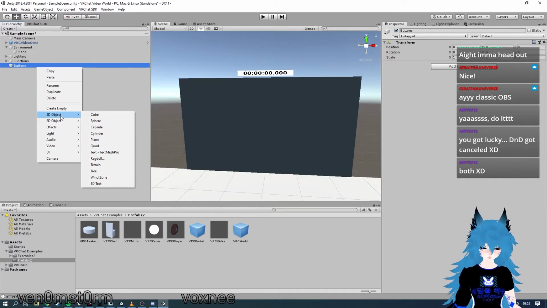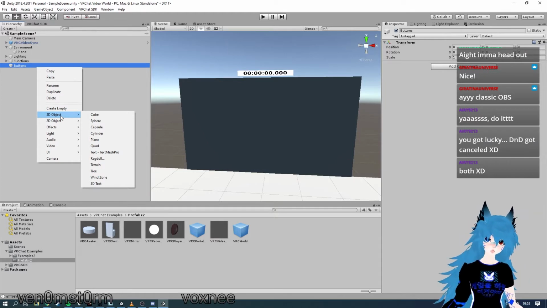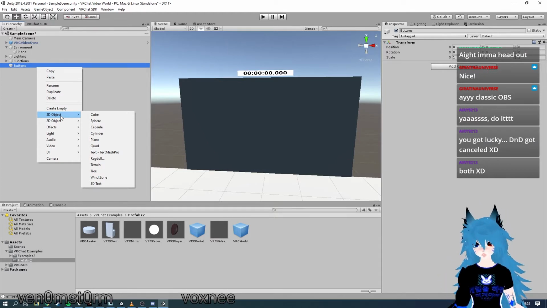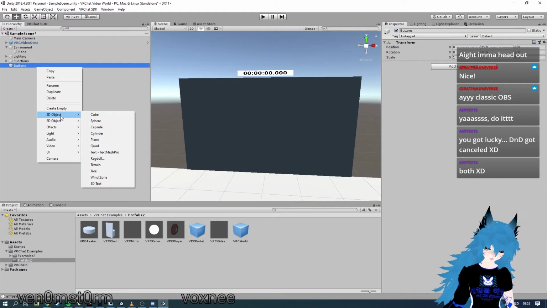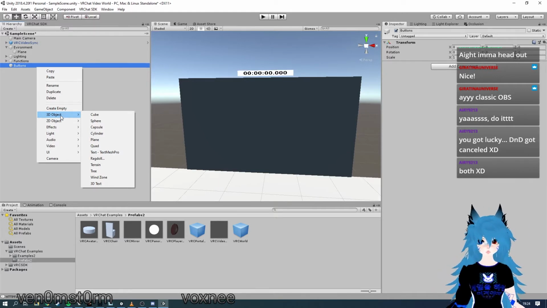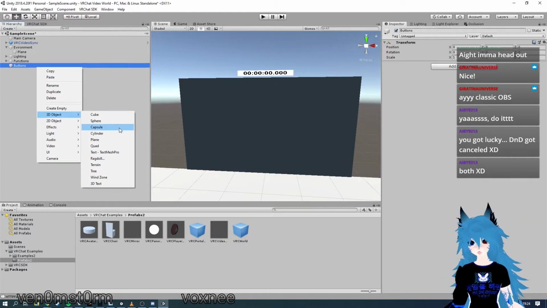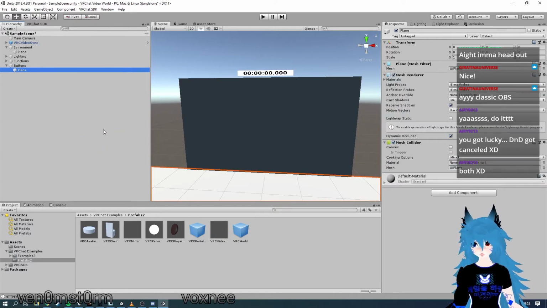The reason is that a plane uses fewer vertices, so it uses less render power. Now, granted, these objects don't use a lot of render power to begin with, but wherever we can save, we should. So we're going to make a new plane inside of buttons.